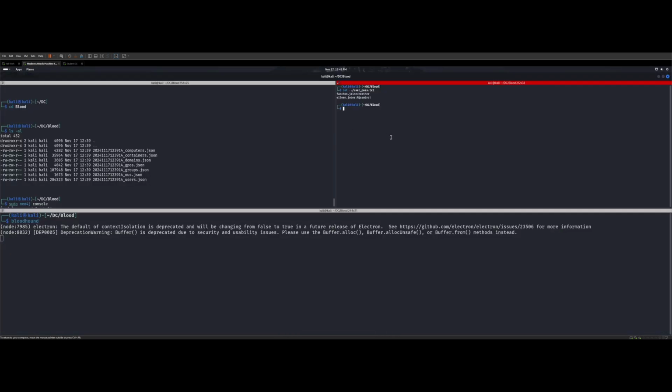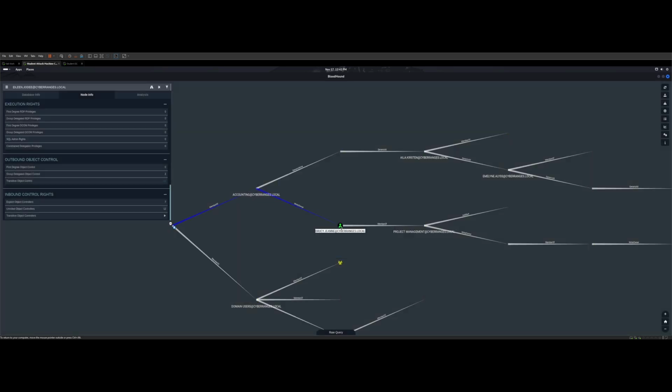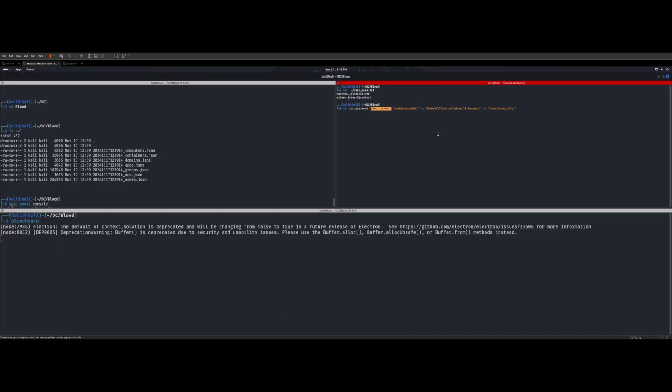So if we take this, throw that into here: net rpc password, our target user. Our target user is going to be that user that we have right here, right? That is Drusy. We can right click on it and just copy and paste. All right, boom. Then a new password that we want to give her. I'm just going to say P@SSW0RD exclamation point. And since we use that, we have to do single quotes, or we can tell it to exit out of it. Domain, we're going to do cyberranges.local. Controlled user, that was Eileen, I think. Could do that, right?